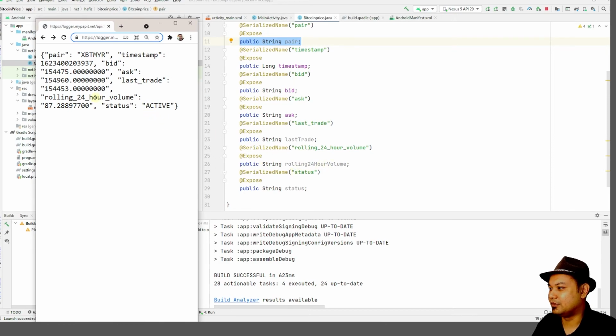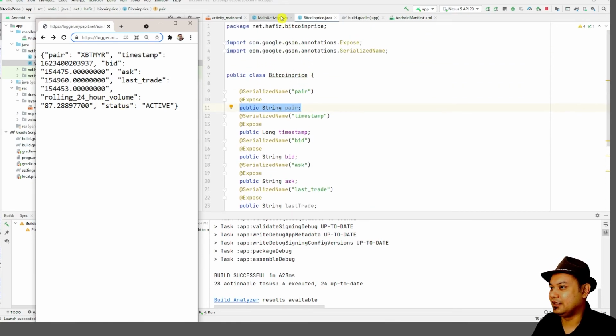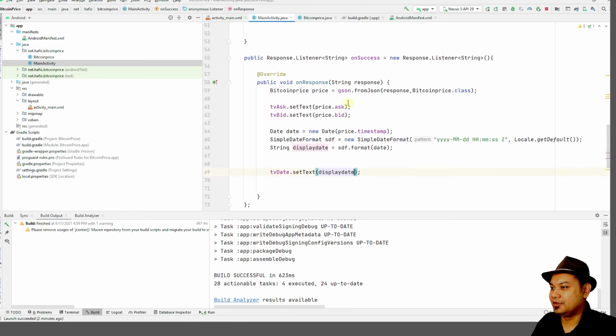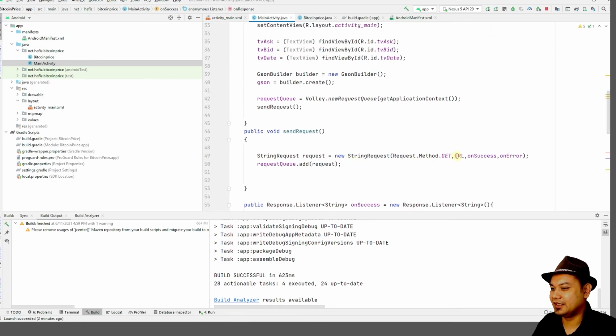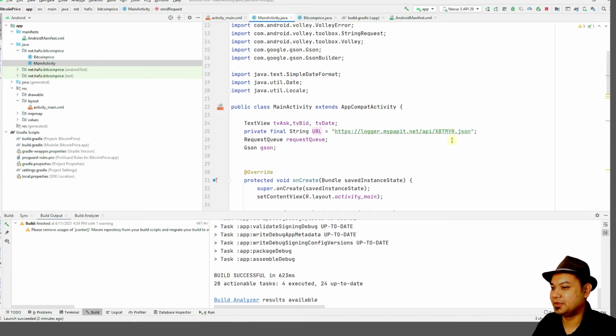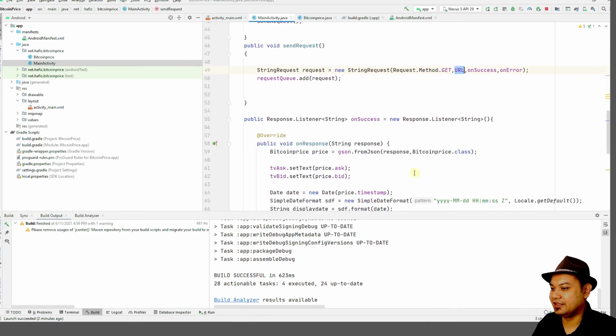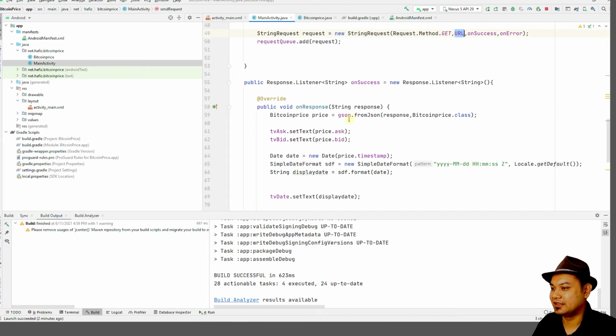Here, rolling 24-hour volume, and then status, here, status active. So these in turn would be called using the Volley library, using this URL, xbtmyr, and transformed using GSON into this Bitcoin price variable.